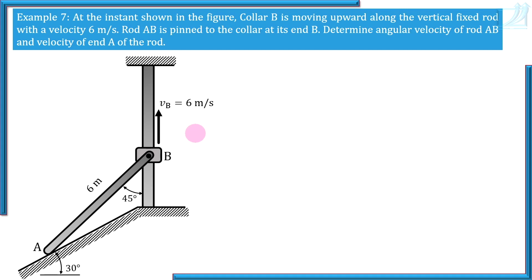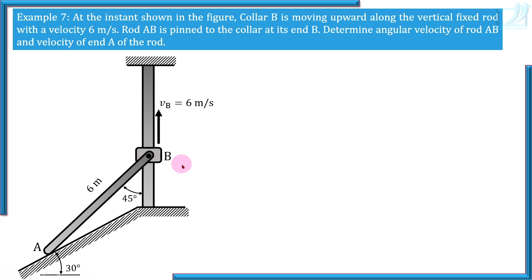In this case, listen, this vertical rod here is fixed at both the ends. So it is a fixed rod. At the instant shown in the figure, collar B, here it is a rectangular block. It is a collar. It is a rectangular block. It has a hole through which this vertical rod is passing, and the vertical rod is fixed. Collar B can slide on this vertical rod, like curtain rings move along a rod.